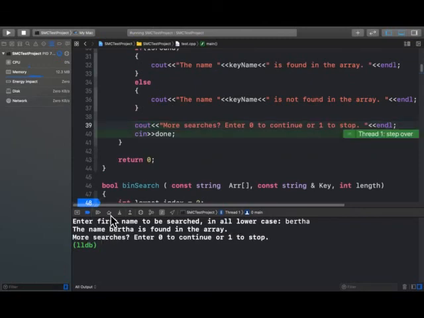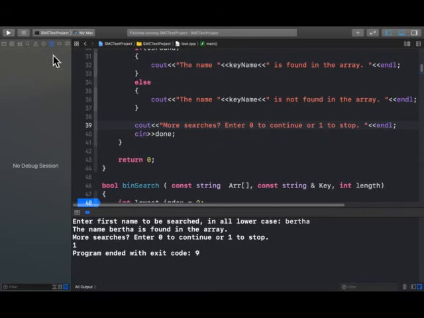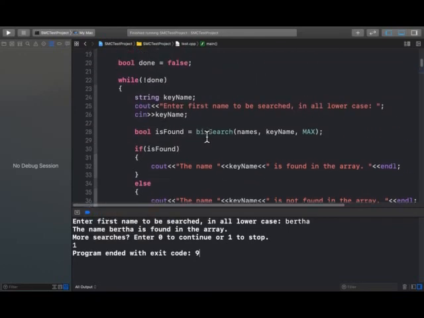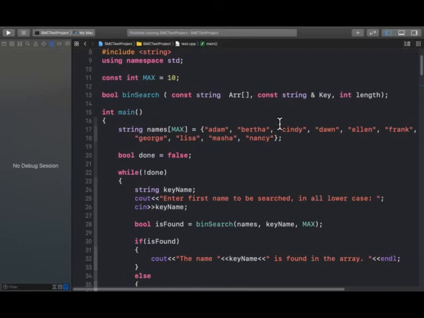And it'll ask me one more. And I'll say I don't want any more. And that's the end of the story. So that's how you can code walkthrough. And that's the binary search code. There's a binary search code I've done for the array of struct. You can look that up in my ebook. Maybe I'll just put up a simpler version of that as well. But for now, that's pretty much it.